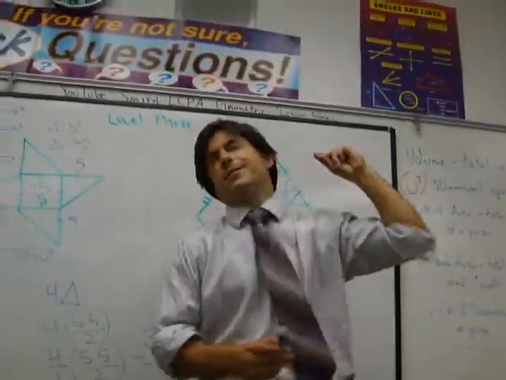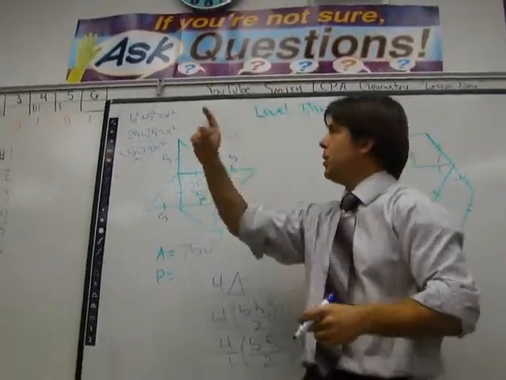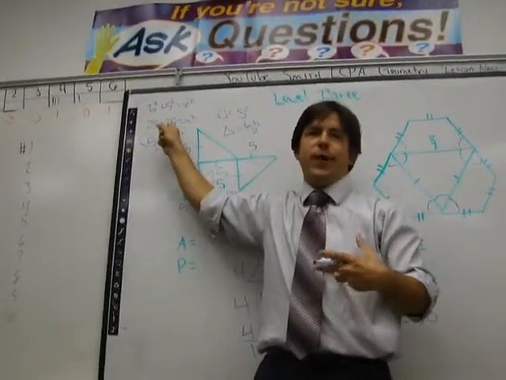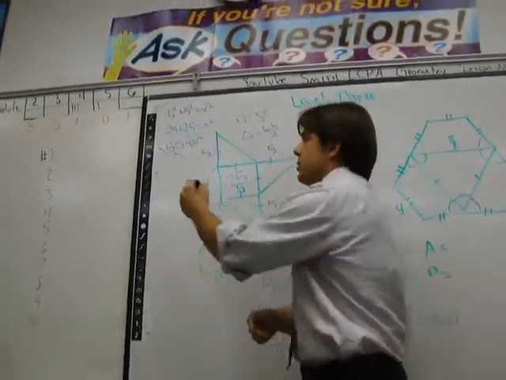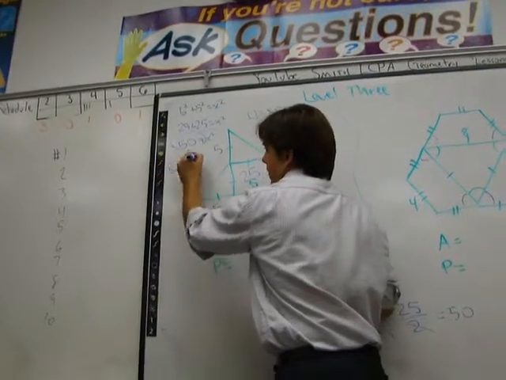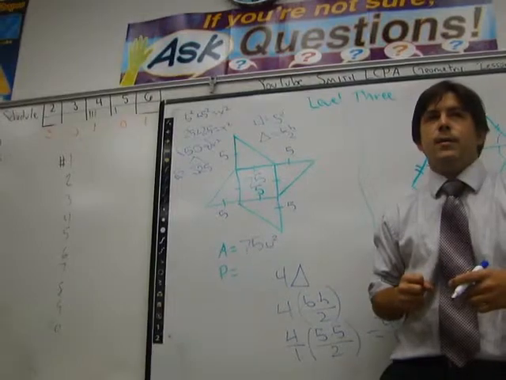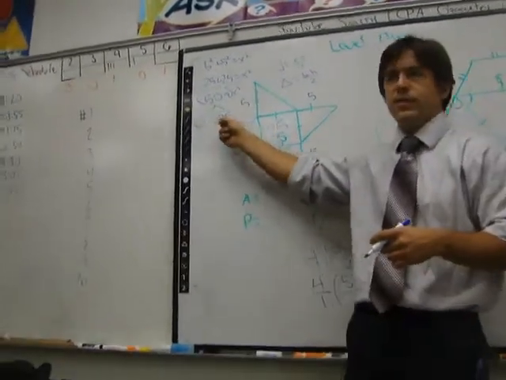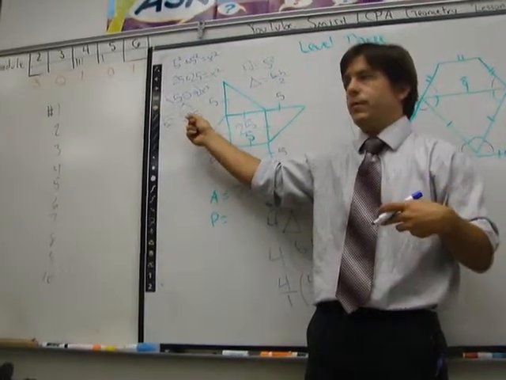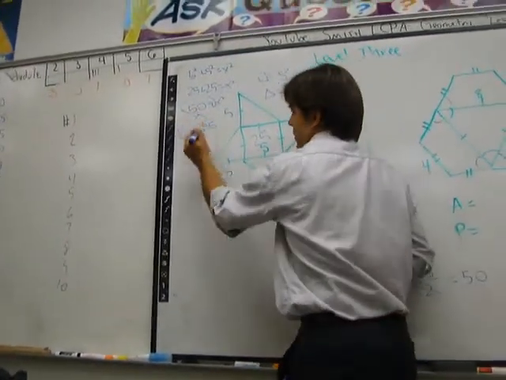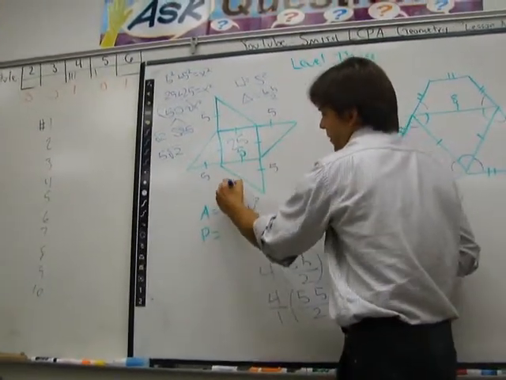Okay, but here's one of those things you should notice. If we did 25 plus 25, isn't that the same thing as 2 times 25? So obviously a great factor would be this. That's a lot smarter than 5 and 10. Do you see why it's smarter than doing 5 and 10? 25 is a perfect square. What's the square root of 25? 5. So we get 5 square root of 2. So this is 5 square root of 2.